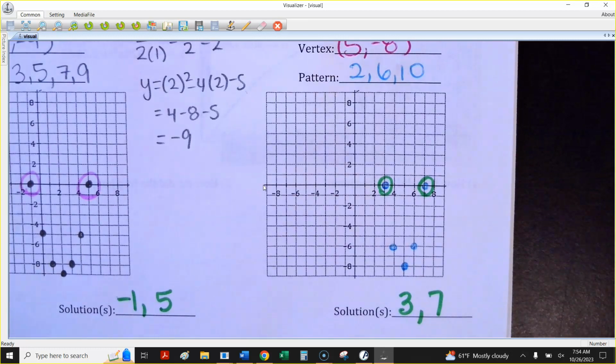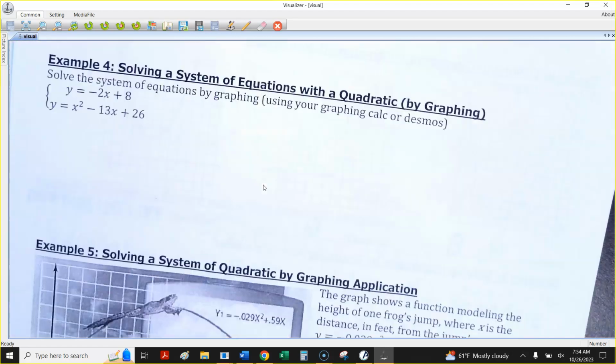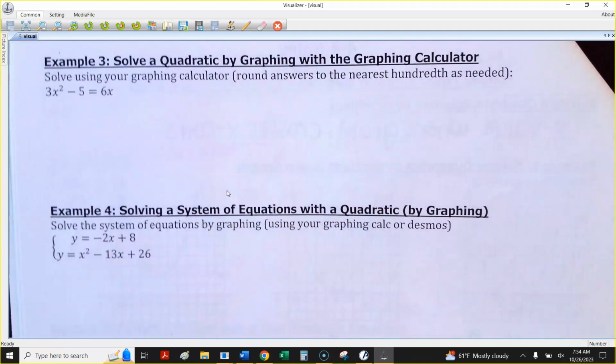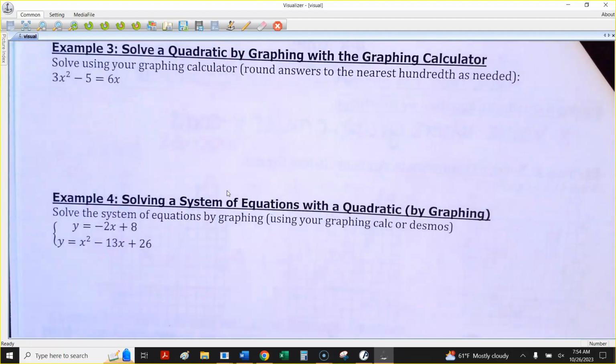Okay. Now, you guys, we're going to need a graphing calculator for the back side of this. So if you want to grab your graphing calculator, I'm going to show you how to do this. You're going to graph the related quadratic. These questions are not going to have nice answers a lot of the time if they're asking you to use a calculator, or maybe we'll use Desmos if we want to use that too.